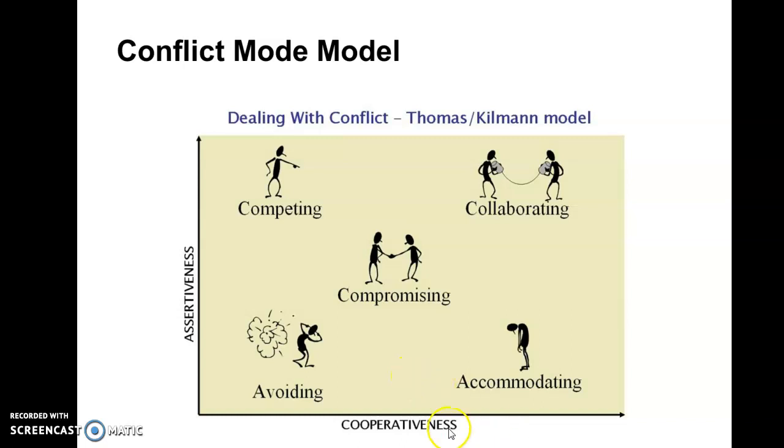And we've got some people who are really cooperative but not very assertive, and they're the accommodating, so they're the people pleasers. By and large, people pleasers, trying to please everyone, don't end up pleasing anybody at all. And then in the middle we've got compromising, so people who are sort of not trying to please everyone, sort of meeting in the middle. And then this one here, collaborating. So really we want to fit in between these two, so compromising and collaborating. The collaborating one is sort of the most assertive one, so you're assertive but you're also cooperative. So there's two people there sort of communicating and compromising. You don't want to do too much compromising though, because then you might slip into the accommodating and the avoiding.